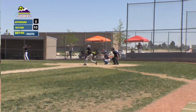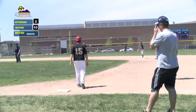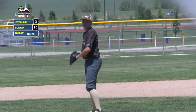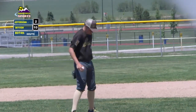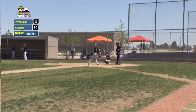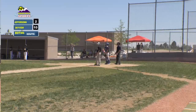So there's 2 outs. First pitch is waved at for a strike. So Luke Anderson trying to repeat what we saw in the last inning, 2-out rally monkeys. This team can hit. Jefferson can hit very well. Next pitch is now taking it to 1-1. So Hopkins looking to repeat, trying to get a strikeout or a flyout or a ground out. Going to be a little bit low, and it now takes it to 2 balls and 1 strike.